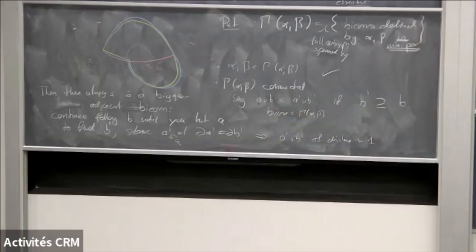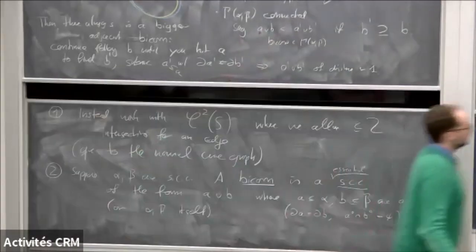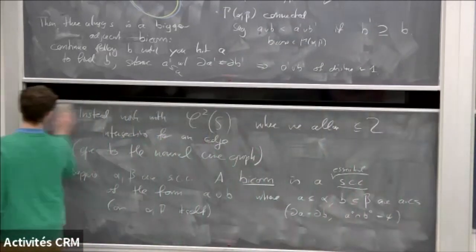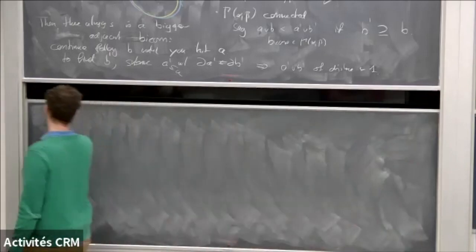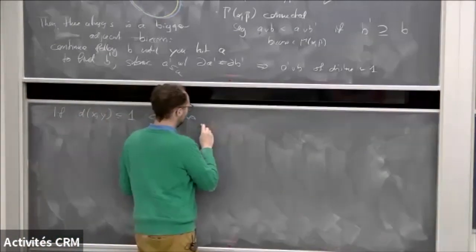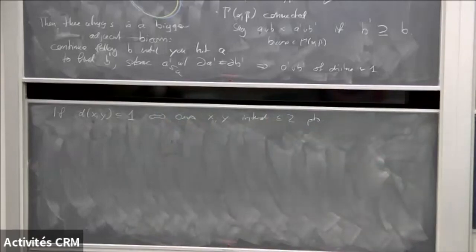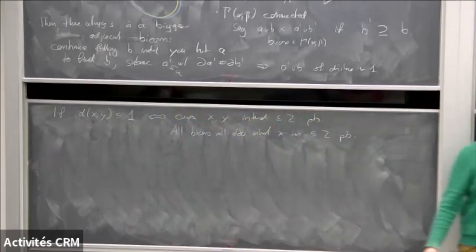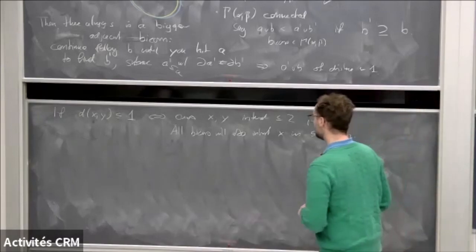It is also small if the set I start with is small. And maybe no one will be surprised by this, because we all know the really hard work will be to show that these things have thin triangles. So the point is that if X and Y have at most distance 1, so this means that the curves intersect in at most 2 points, then it's easy to see that the bicorns will also all have this property. The bicorns consist of some part of X which doesn't intersect X, and then some part of Y which can't intersect X in more than 2 points. So this means that they're small.